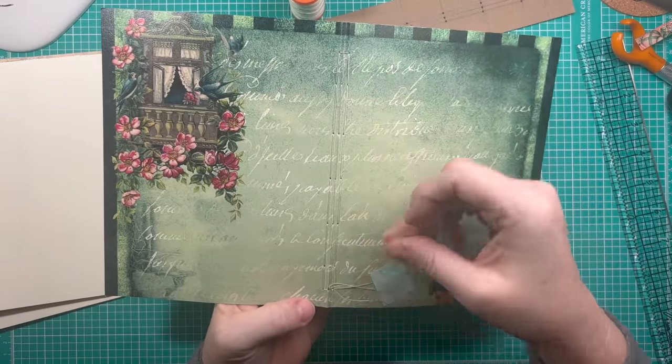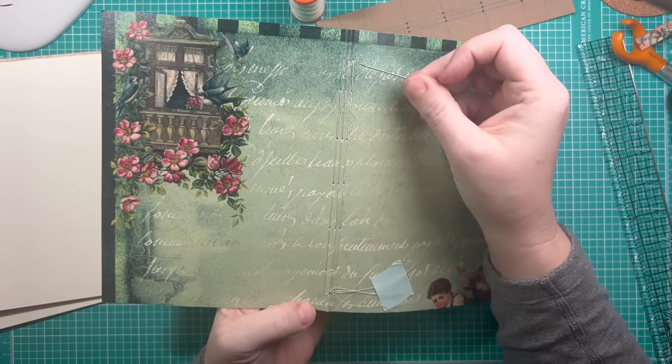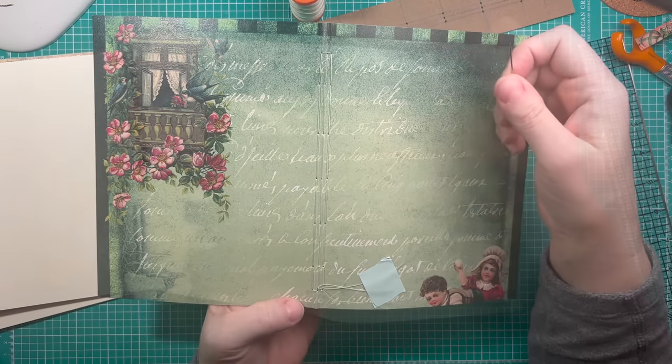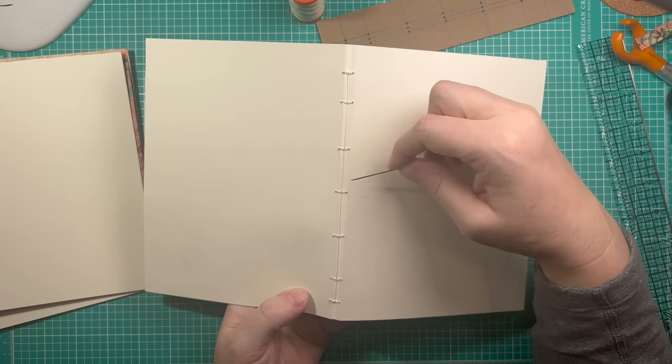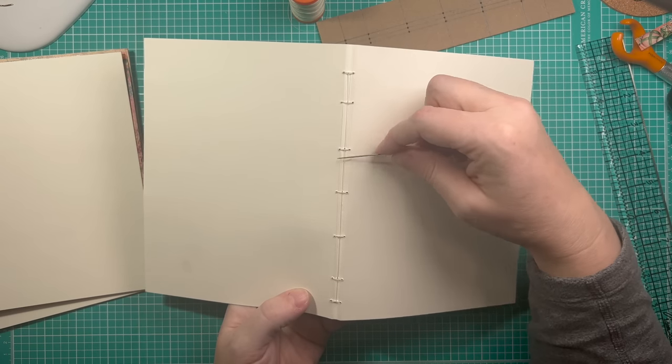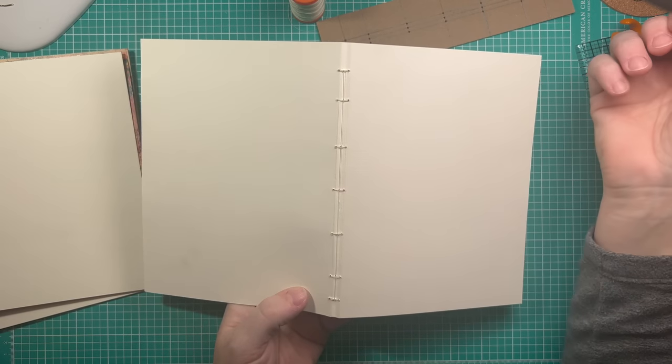Okay, so now what I have is I have on the inside, running stitches going up all of the holes. You can see where I've got a little ladder stitch up here at the top and another one down here just because I was trying to catch that a second time. And then on the back side, I have running stitches coming all the way down the center point, but no running stitches on the side. And I have these ladder stitchings coming across all of our holes.